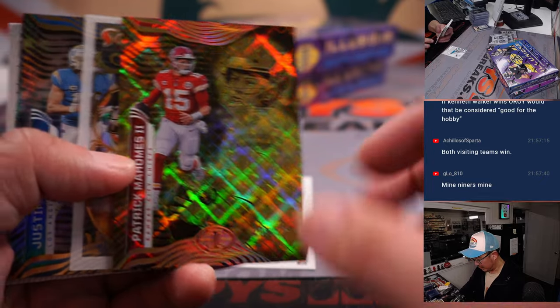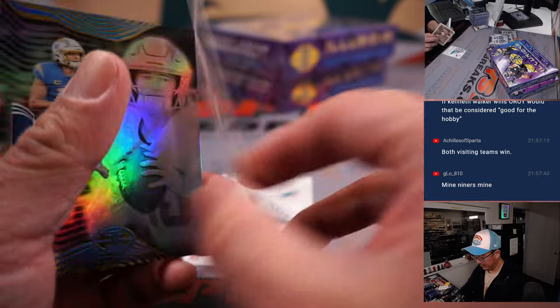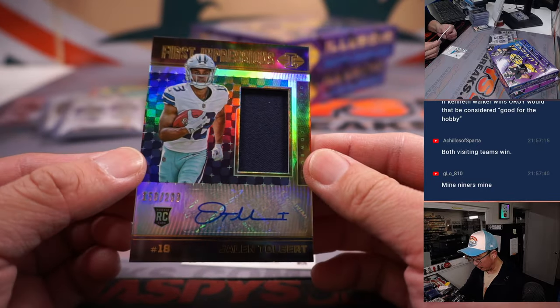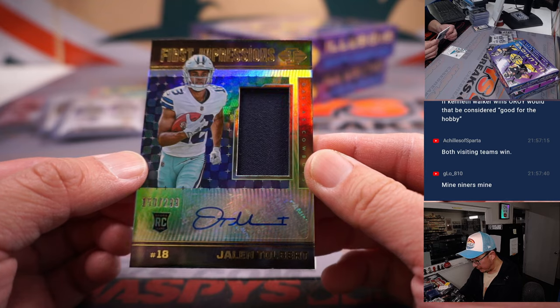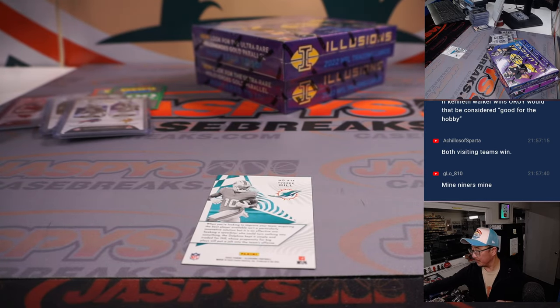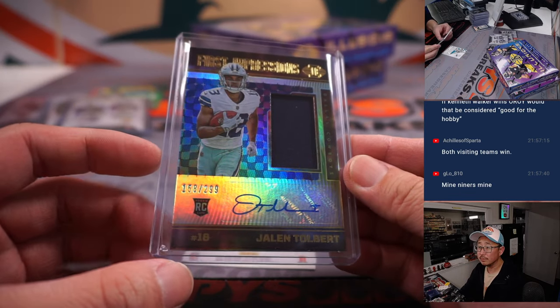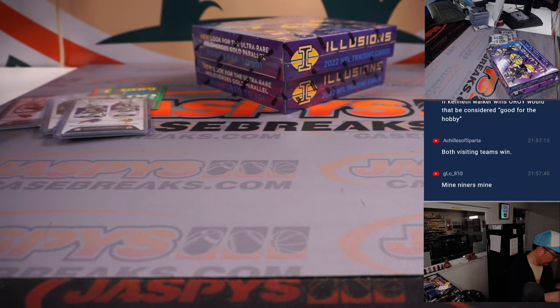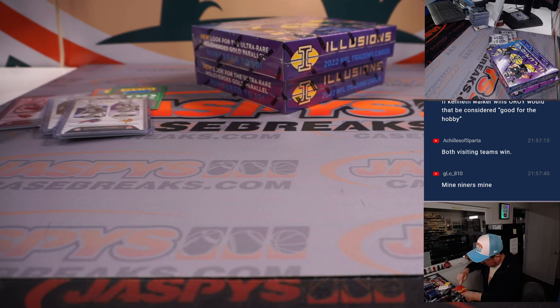There's Mahomes, my homies to $299, facing this guy. And there's Jalen Tolbert, first impression jersey and autograph, 158 out of 299 for the boys, Ed and the Cowboys. All right, two boxes to go.